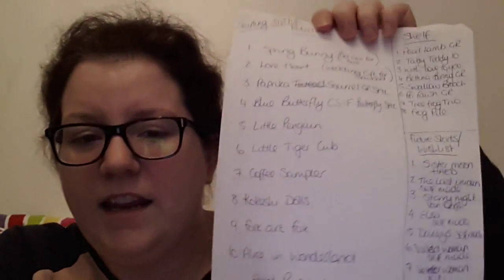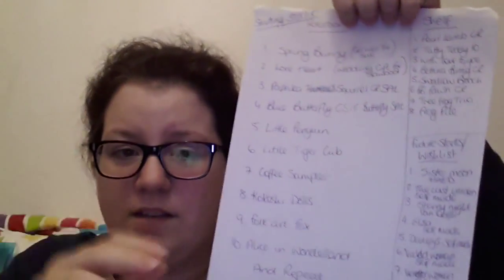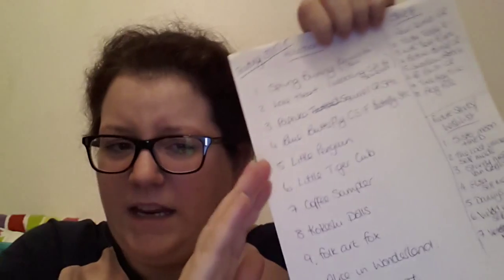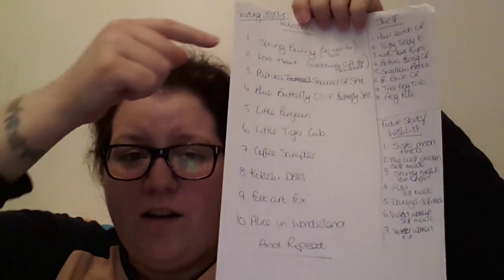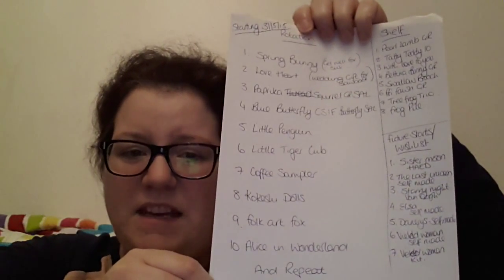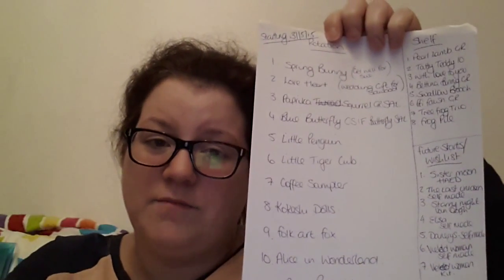So as you can see here, do excuse my writing, I just literally wrote it all down, and ignore that, that's for a future video. Please ignore that, do not pay any attention to this. This is just some future rubbish that I've put down. So these are all the things I'm going to do. Now, I've numbered them. I'm not sure if that's going to be in the particular order, but I think so. That's my decision. I've done it.